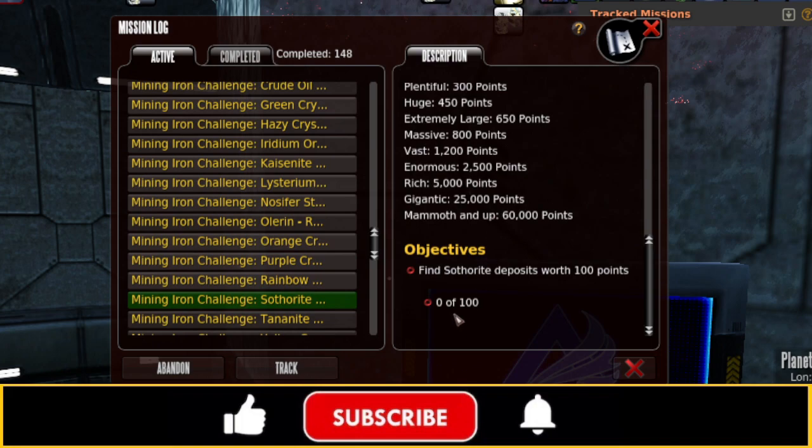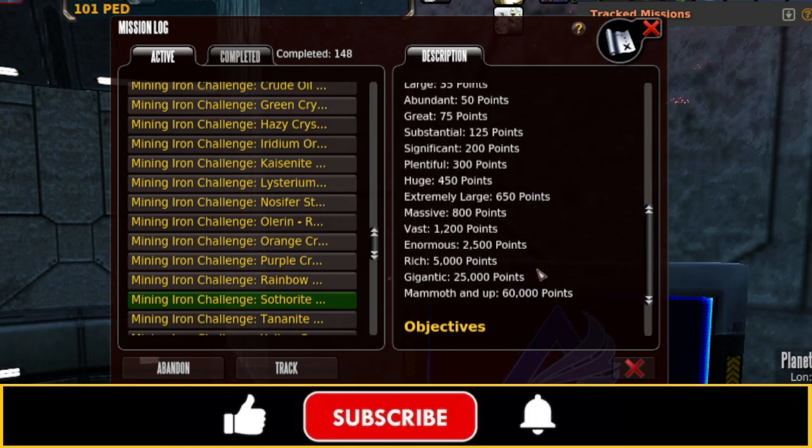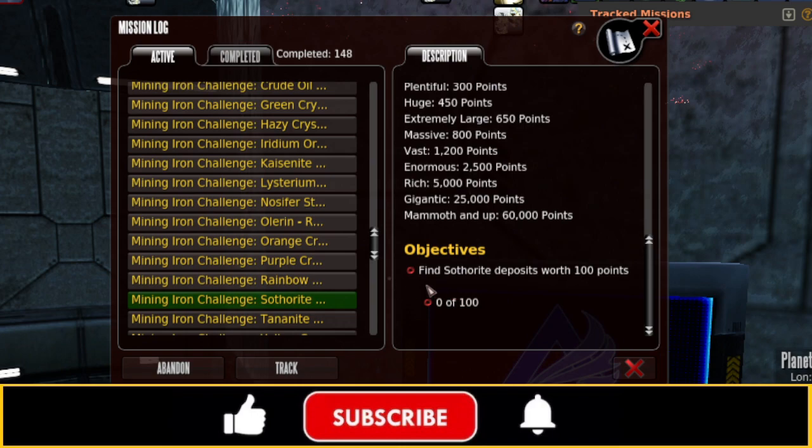Notice that just to get through rank 1, I've got to find deposits worth 100 points. Well, if I get a mammoth or higher, that's worth 60 points. I'm not going to get that with the TT Finder. In fact, with the TT Finder, what I usually get is either minimal or tiny. And I don't even get a single point for that with the TT Finder. With the TT Finder, a minimal gives me a 5% chance at getting a single point. A tiny gives me a 25% chance at getting a single point. So what that means is if I'm using the TT Finder, yes, I can complete the daily missions with them pretty quickly. However, I'm not going to be completing my iron missions with them because I'm practically getting 0 points.